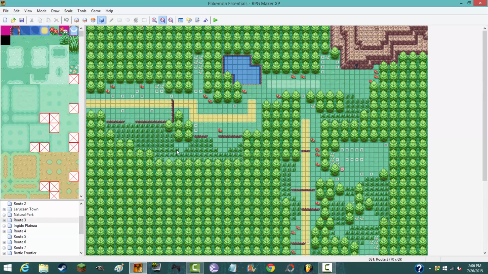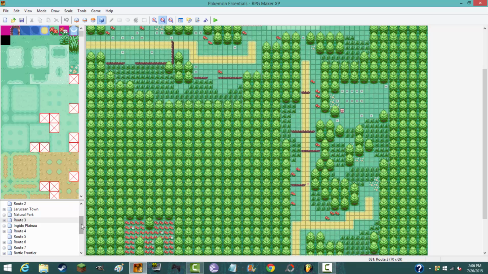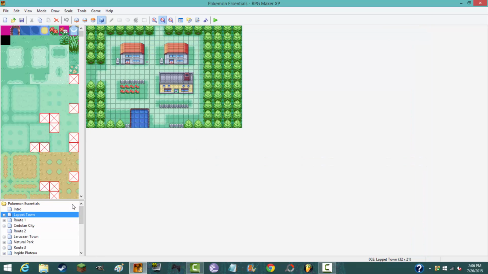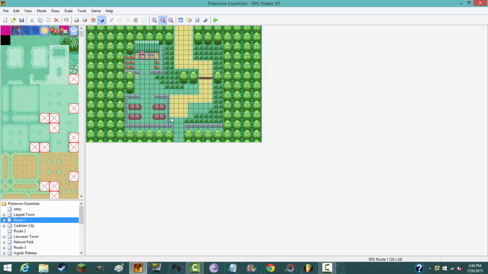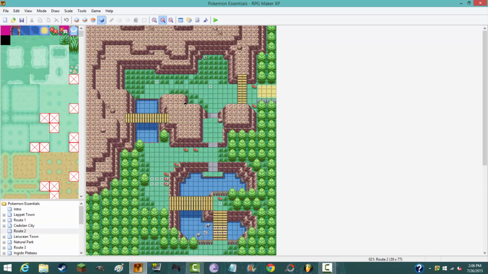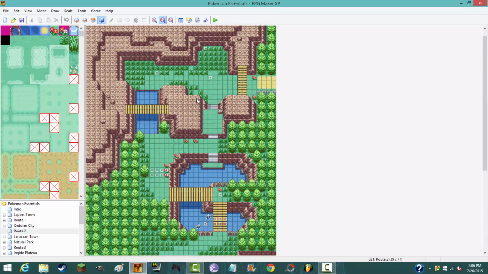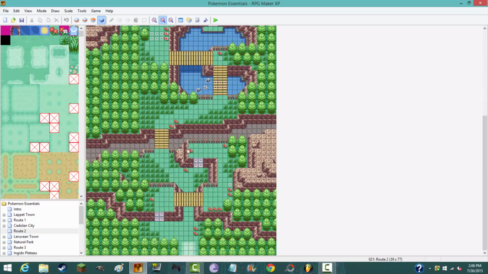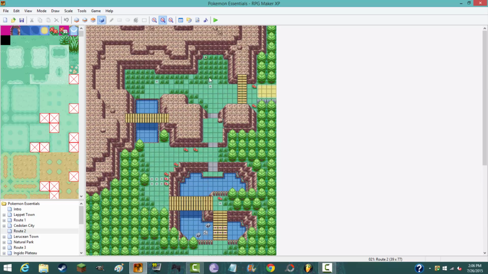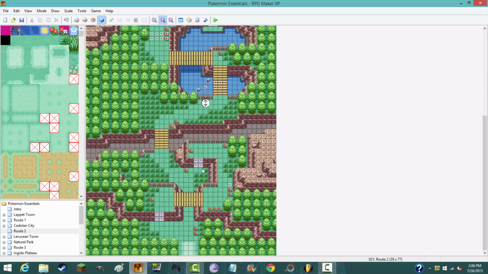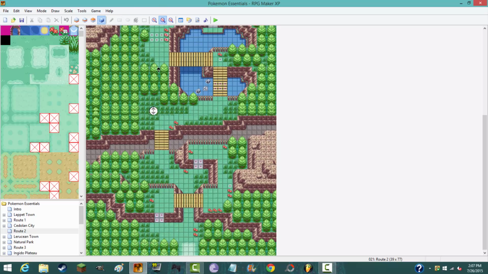So you don't want to make something too blocky, like the towns. This goes for routes too. Like this, I guess it's passable. You just have to make it a little different with the shaping and geometry of it. But this is really good. I mean, for first time making maps, this is really good. Reminds me of playing Diamond and Pearl, actually, with the routes being like this.